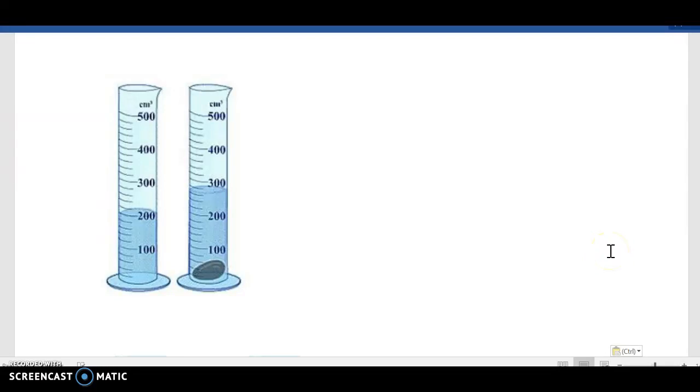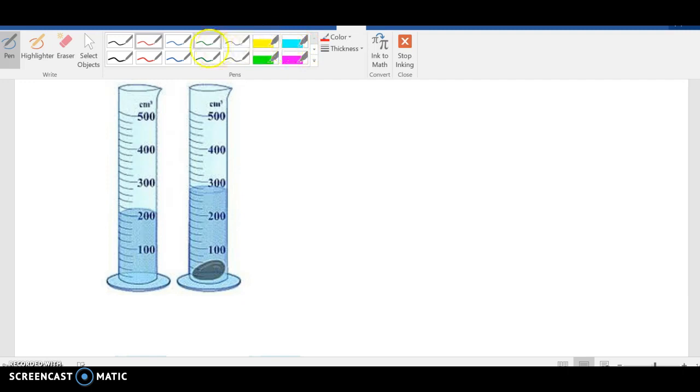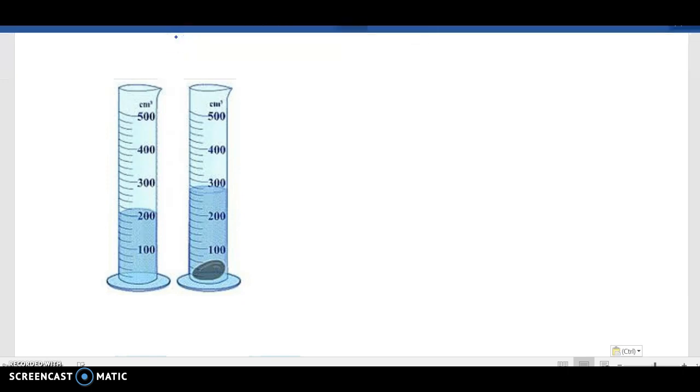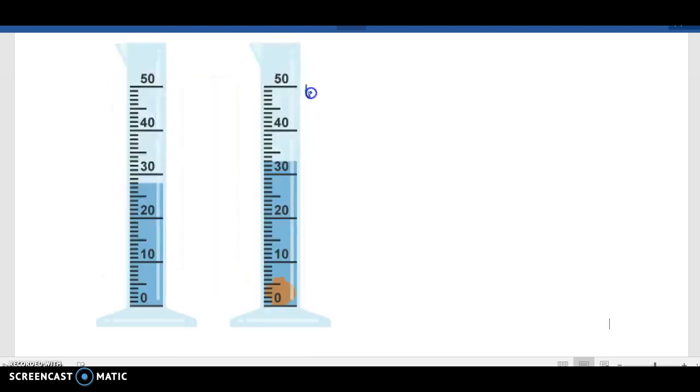Hi, we're going to start today with looking at how to find the volume of what we call an irregular solid. So you can see we have a rock here that's not a liquid, so we can't just pour it into a graduated cylinder to find its volume. And we can't use length times width times height because, as you can see, it's not consistent. It has one width there and a larger width there. So what we have to do is use a procedure called water displacement.